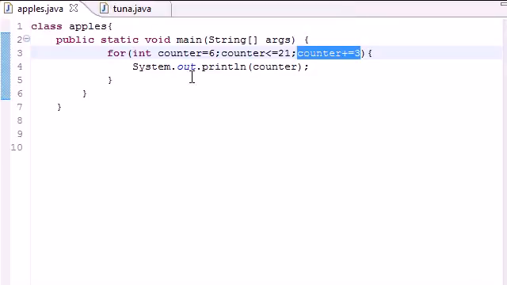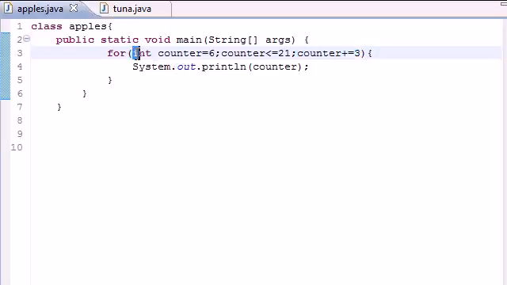Again, it takes three statements or parameters. The first one is where you want to start. The second one's where you want to end, or it's going to run as long as this condition is true. And the third one is how much you want to increment by. So this is a variation. There's also the while loop and the for loop we learned thus far. There's also a couple other loops that I'm going to be teaching you probably in the next couple tutorials.